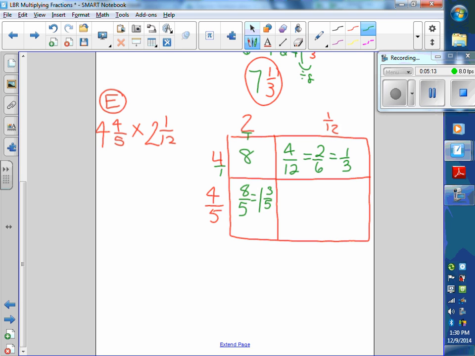And then 4/5 times 1/12, you have to do 4 times 1. And 5 times 12 is 60. What is this going to be? 2 out of 30. You see a denominator we can use yet? That's nice. Or can I go smaller? 15. Even better. 1 out of 15.